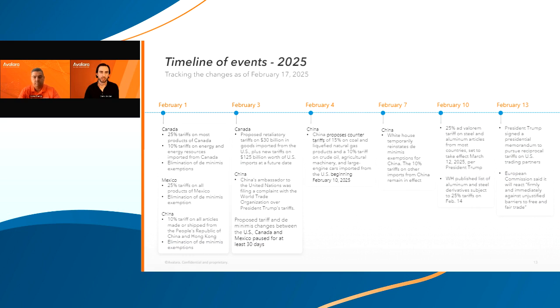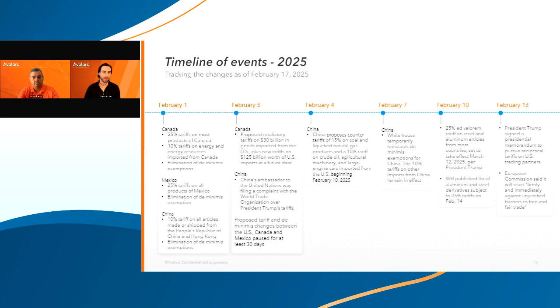This all started on February 1st. The announcement came out of new tariffs that were set to go live on February 4th. The key pieces were 25% tariffs on Canada and Mexico, a 10% additional tariff on China, as well as the suspension of de minimis. Just a refresher: de minimis allows shipments valued under $800 to enter the U.S. free from duty and import taxes. These were announced on the 1st. A wild 48 hours. George, you and I were both at our kickoff, and texts were going bananas that day.